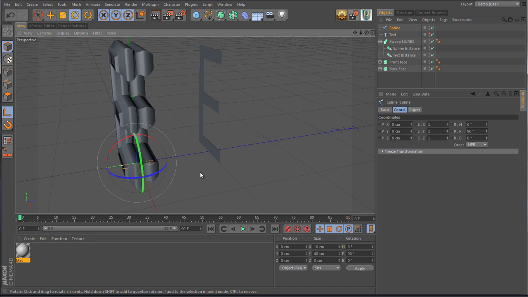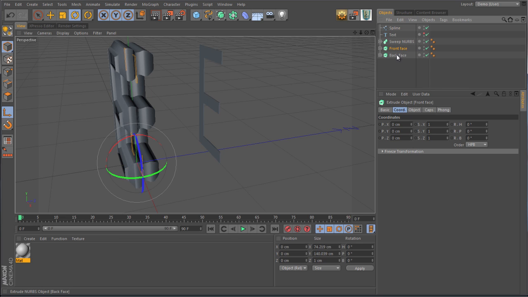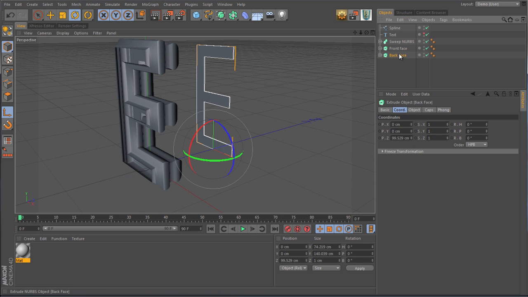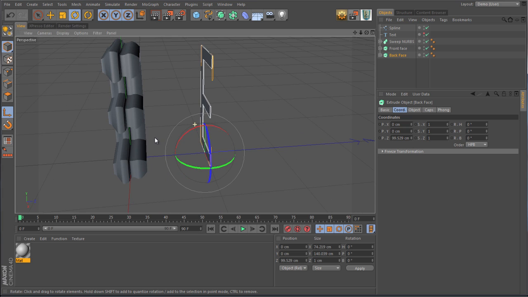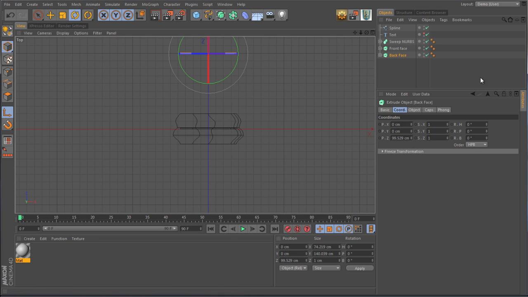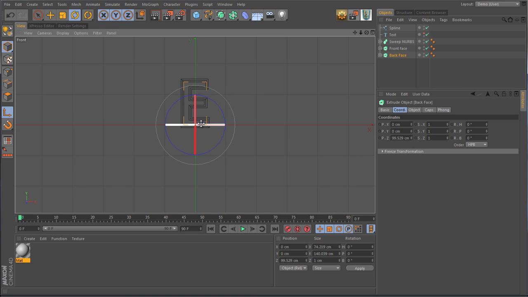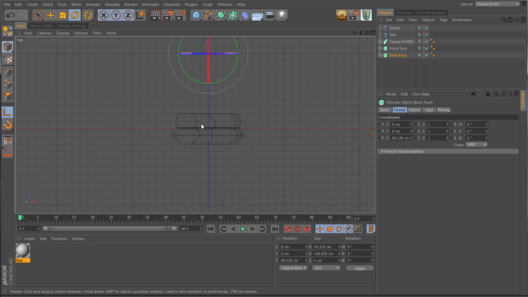We're almost there. So now, where we go from here is we want to figure out how to get the front face, which is in there, okay, and the back face to attach themselves to this swept spline here. Now if we look at the top view, there we go. So again, that's F2 to toggle. F1 is perspective, F2 is top, 3 is side, and F4 is front. So F2 to hit the top.